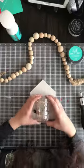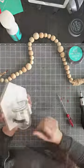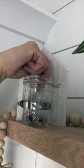And then you're going to slide your little cute mason jar inside of it, tighten up the clamp, and you're good to go. You have a fun little coin collector for the laundry room.